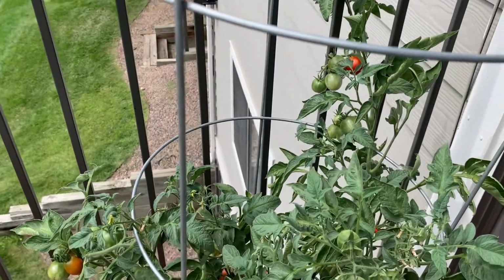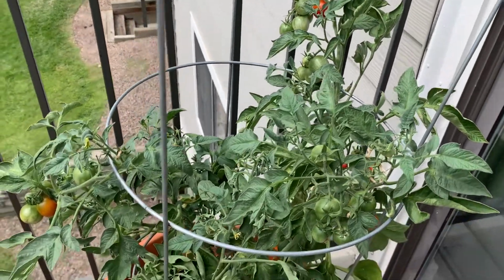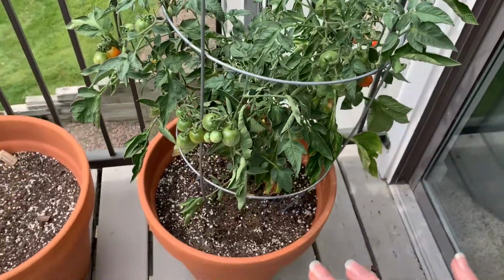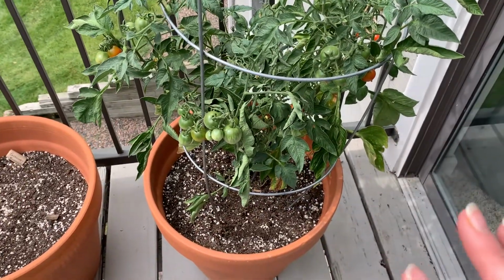And then our tomato plant is still going here. This is a determinate tomato plant, so it only grows about this high. We've got our containers, so we've got to think through that.